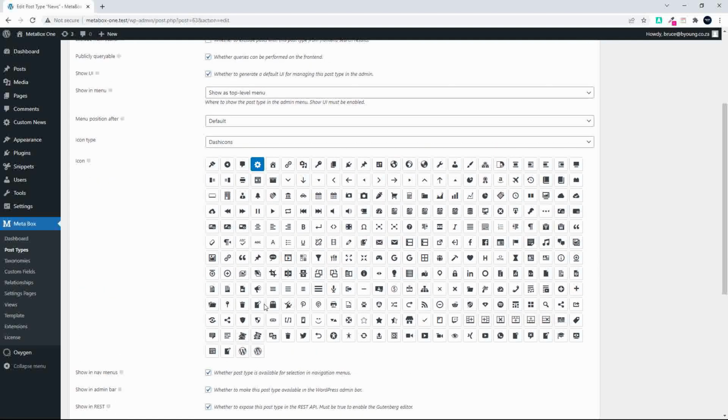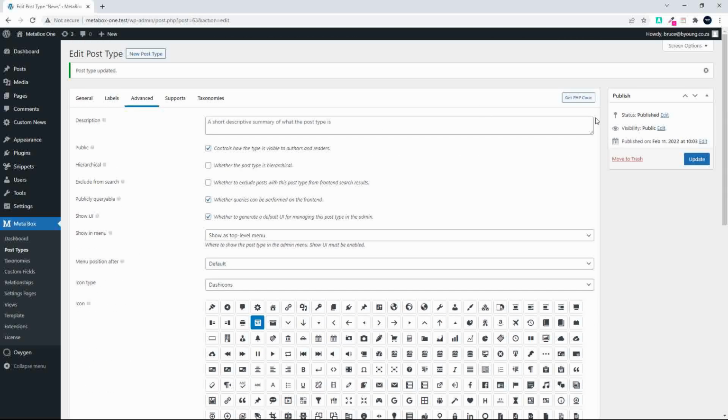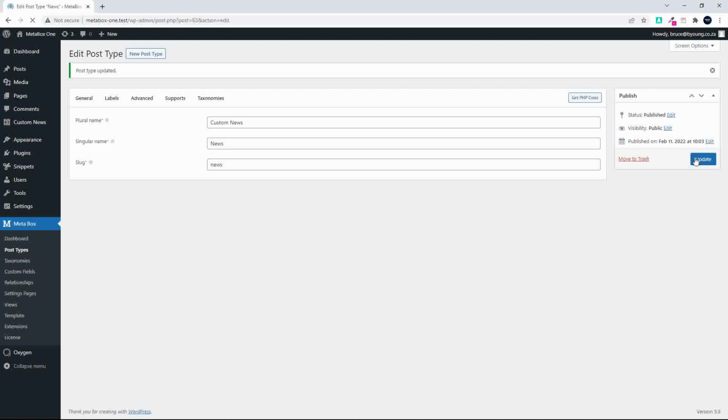And if we quickly have a look, there's not a massive selection of icons to choose from. But if we have a look through the icons here, perhaps we can just find something that looks more like news, like that, for example. Maybe that could just be like a newspaper. And then what I'm going to do is just update the settings, and that's it.